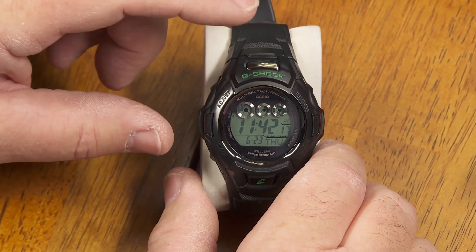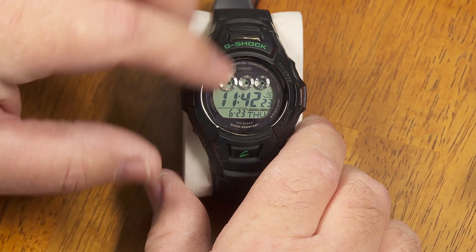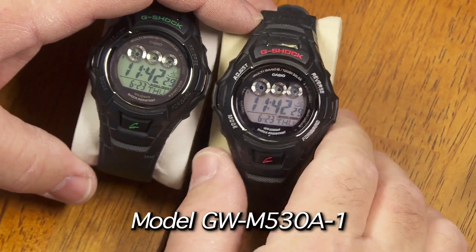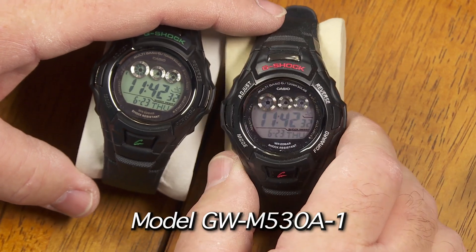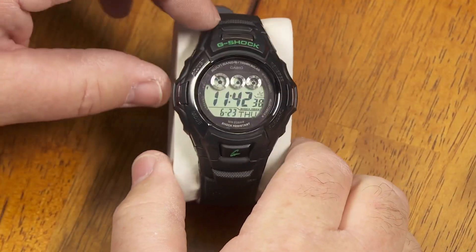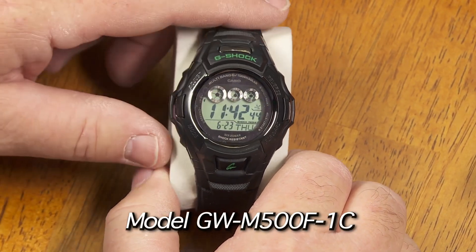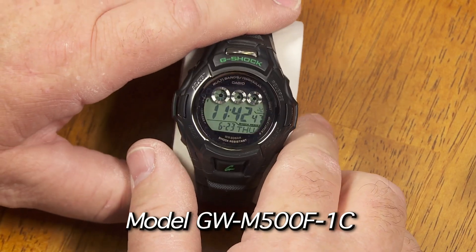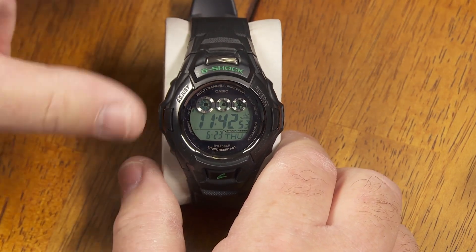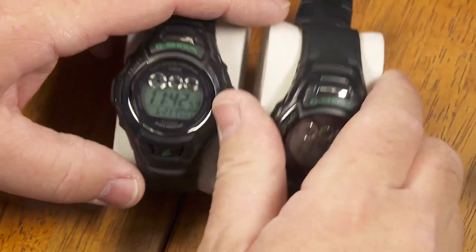I couldn't find a duplicate of this one, but because of that last video I made, I started thinking it's now or never, because these watches are being discontinued. I think all of them are officially discontinued, but maybe this one is not discontinued yet, so you might still find it for a decent price at Amazon. I went on eBay and it turns out there was someone in Japan that had one for what I figured was a reasonable price — about $111. So I decided it's now or never, went ahead and bought it. And here it is.